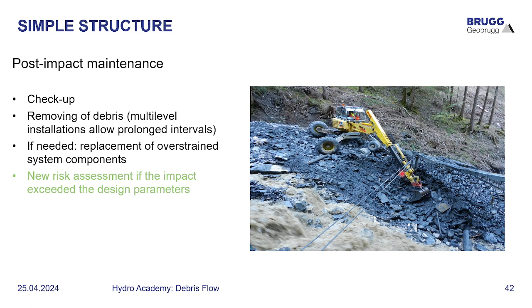So a lot of people say, well, how do you clean these out? You have to be a bit careful. Once they're loaded up, especially right after the event, there's quite a bit of static pressure in there. You've got saturated debris in there. But over time, the water table will start to drop. And because the nets are connected with wire rope clips and shackles, you can undo some shackles, you can take a gas axe and start cutting some of the wire ropes, and all you need to do is open up a little bit of that net and start digging in there with an excavator bucket, and then you can just keep on pulling up the material.